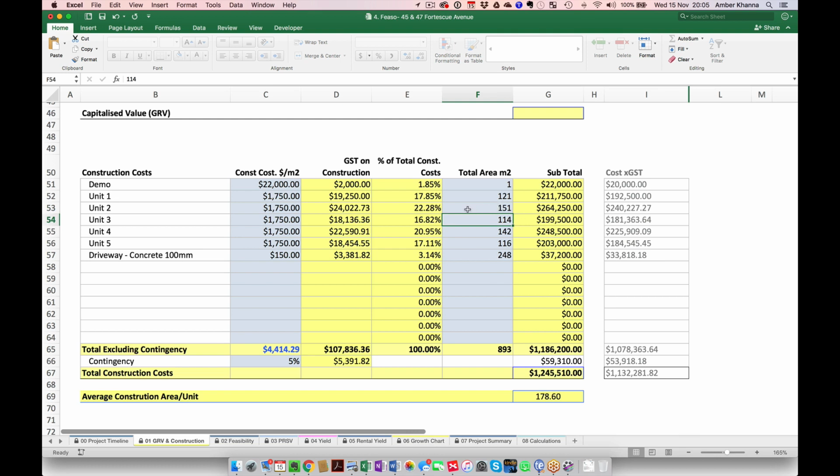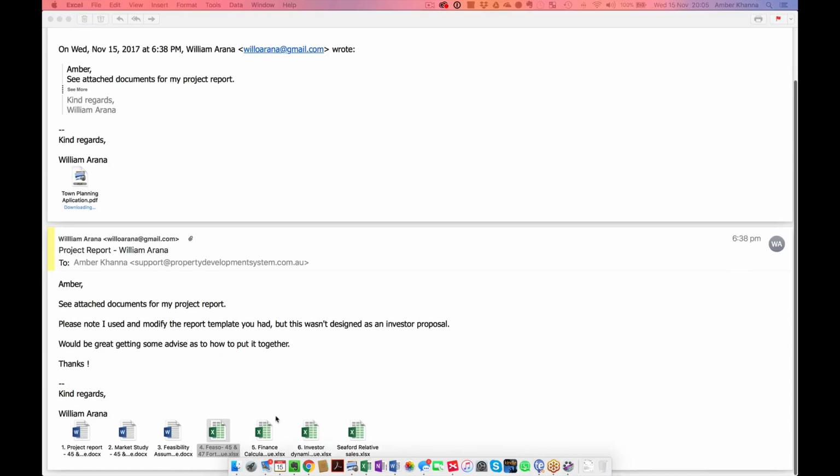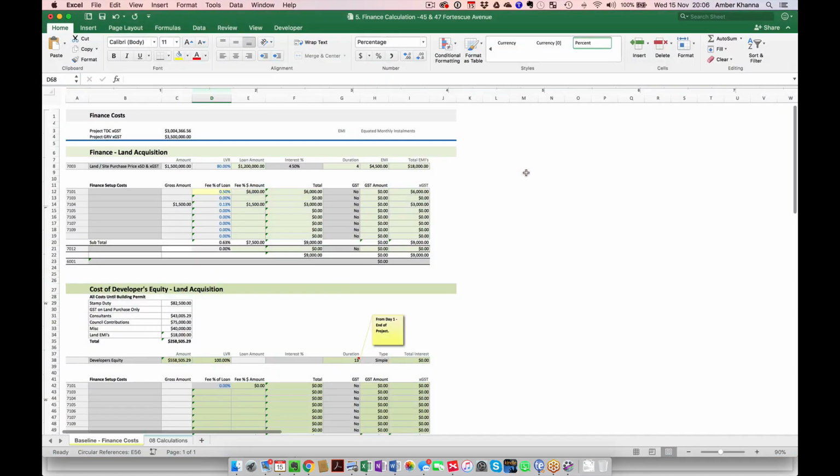I've seen the plans as well. You want to have a look at the town planning, the areas in there. I've got to go through Satish's report as well. But you would want to find out more details about this, break it down even further, and then do it that way. Hang on one second. Let's look at your finance calculations. After the finance calculation, I want to show you my investor funding table and see what your thoughts are on that one.